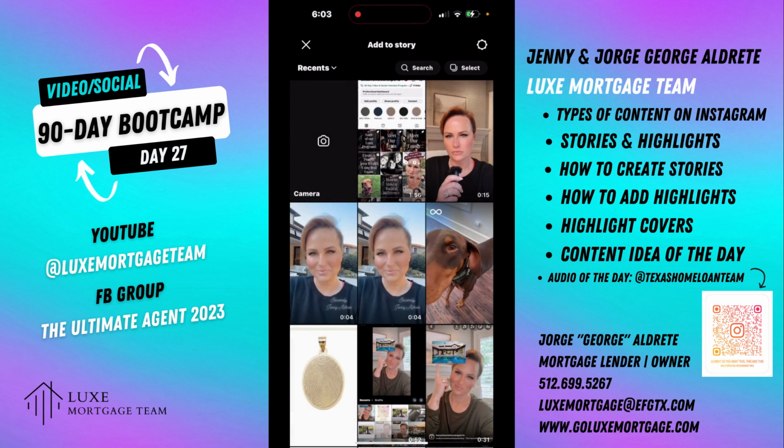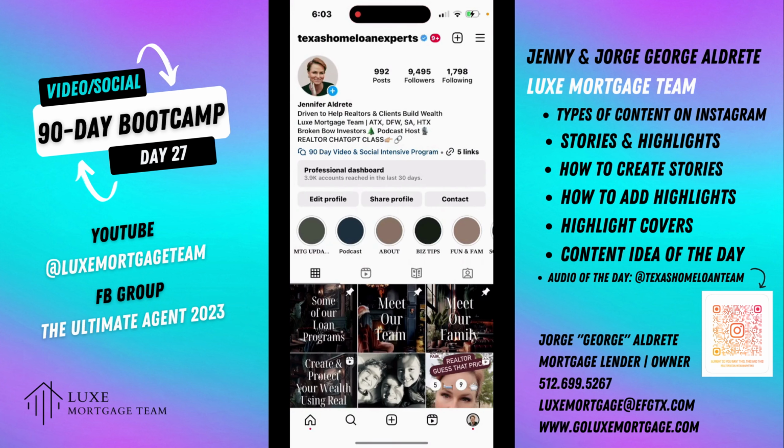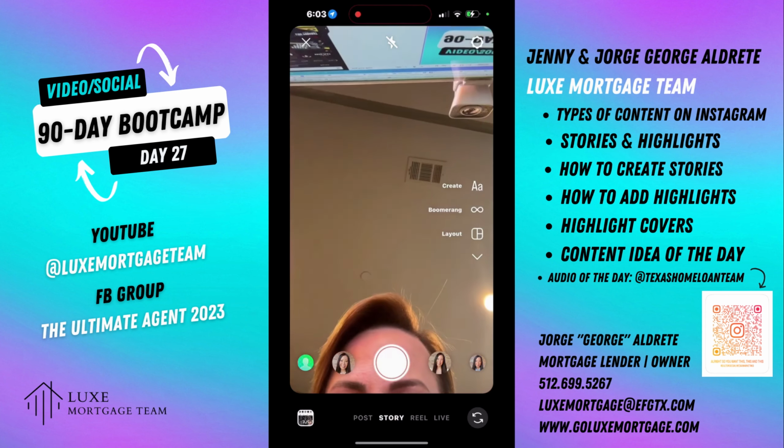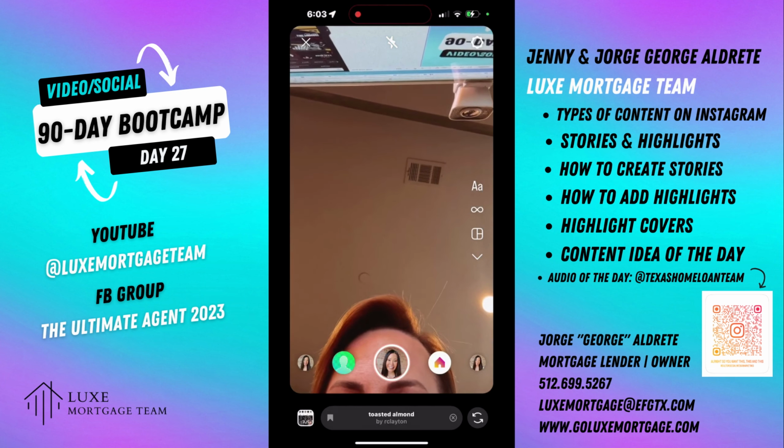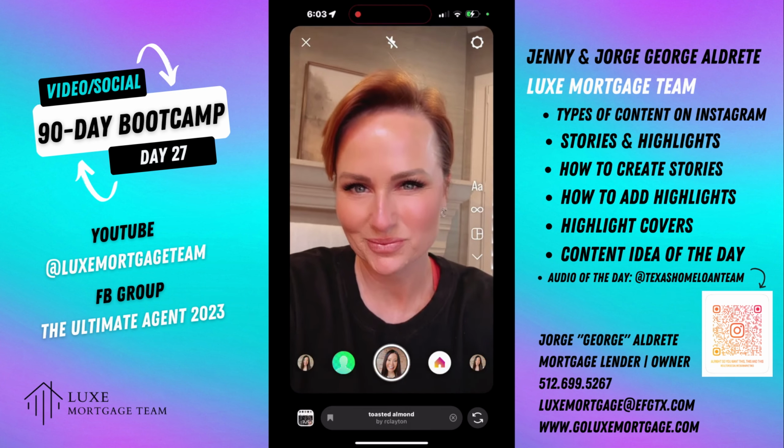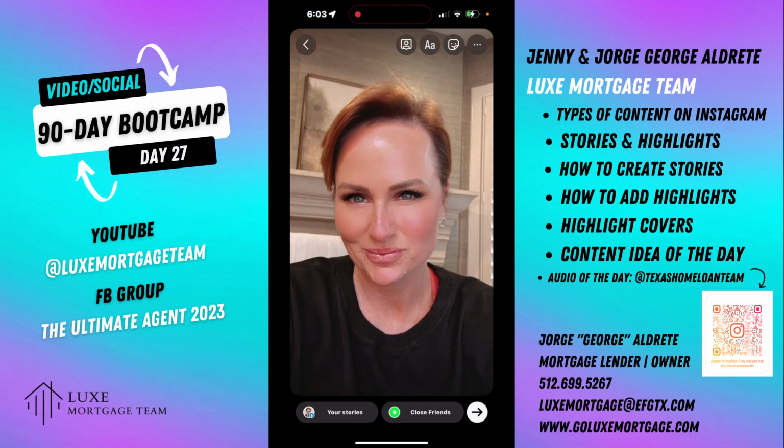If you hit the plus button, you can add from your camera, you can add video, you can add an image, anything that you want. Just remember that the videos are up to 60 seconds, so just keep that in mind. So let's say that I hit the plus button and I hit story, and then it will take you directly to your camera. You can add filters still, and let's say you take a picture. These are great for behind the scenes, showing what you do during the day, showing yourself at your computer, showing a property with a client, anything personal as well.